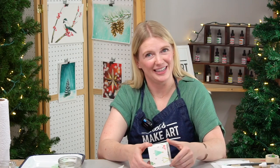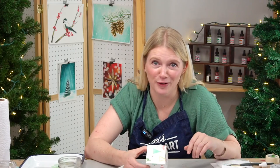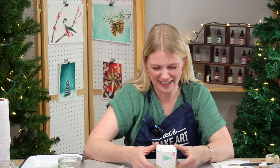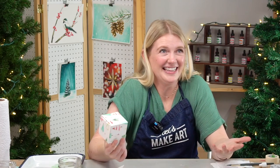I hope I did an okay job showing you how to fold it. And shout out to Ruthie, who showed me how to fold it because I could not figure it out. Ruthie's so, the truth. Thank you, Ruthie. And that's it. That's our bonus item.